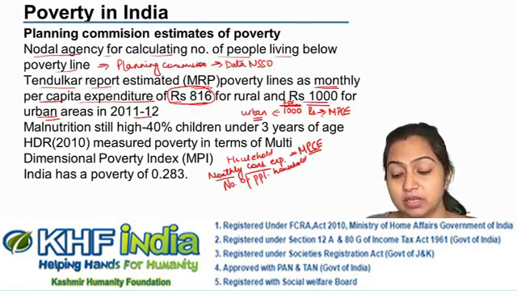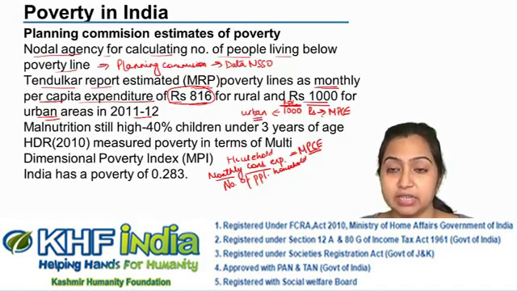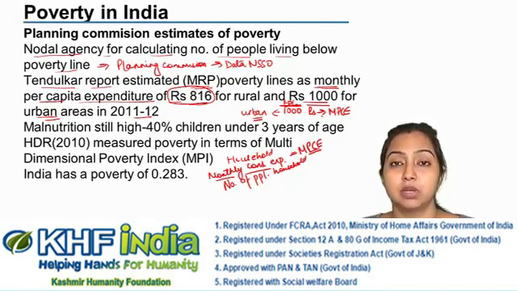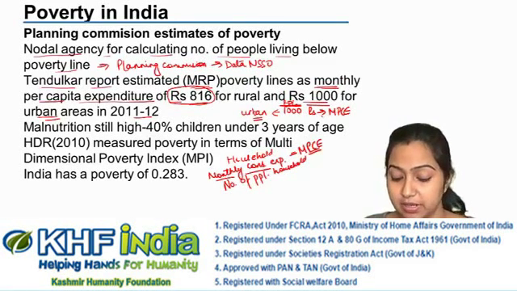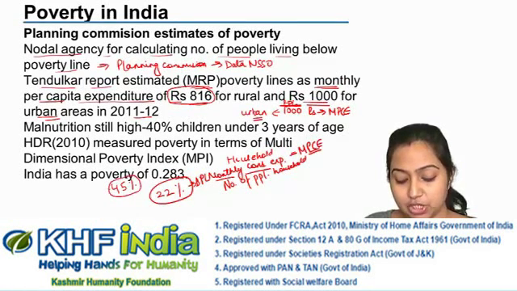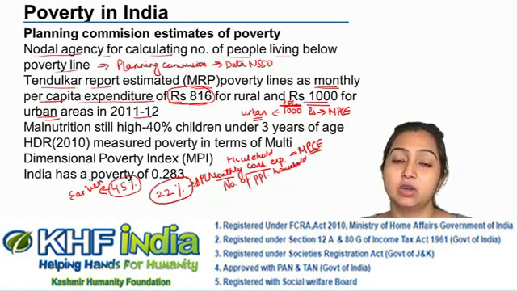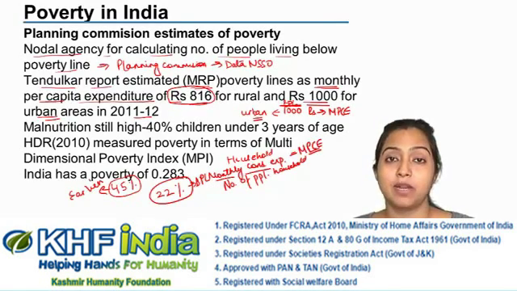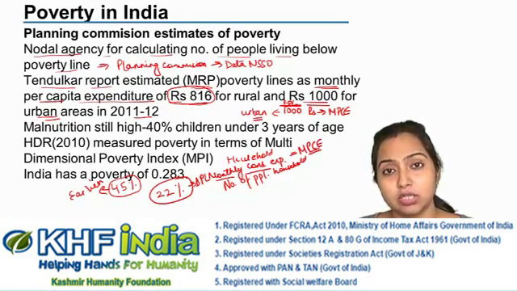Because of the change in the measurement techniques, the percentage of population below poverty line has reduced considerably. At the moment, 22% of our population is below poverty line. And in the 1990s, nearly 50%, 45% plus population was below poverty line. So when we see the data, we say that okay, it has reduced considerably. From 45% we have come to 22% of population below poverty line. But actually it is not so.